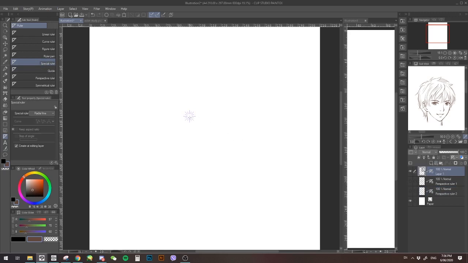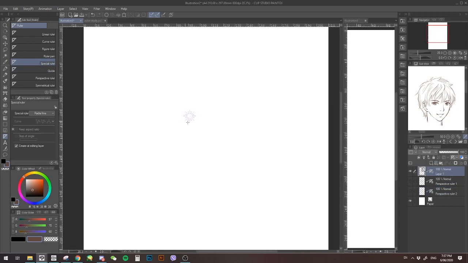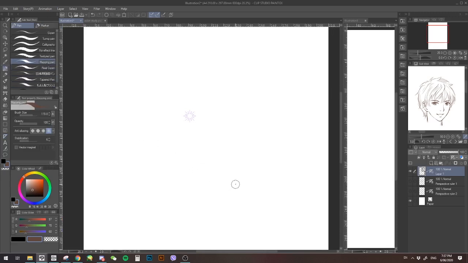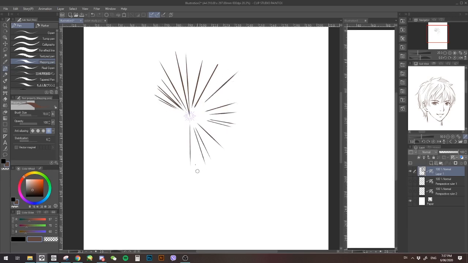Click anywhere on your canvas and you'll see a little sun ray kind of thing. So you can probably guess what it does. If you go into your pen, anything you draw will follow this radial line. Now this is perfect for making action scenes, action lines, focus, what do you call them?